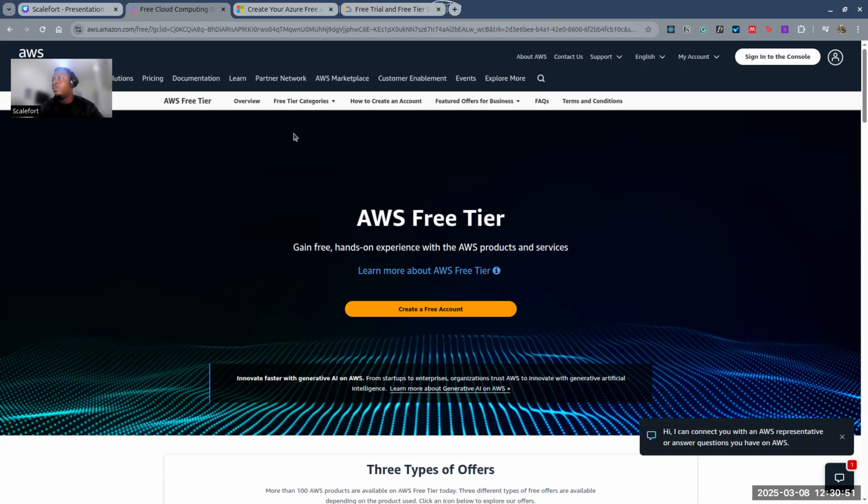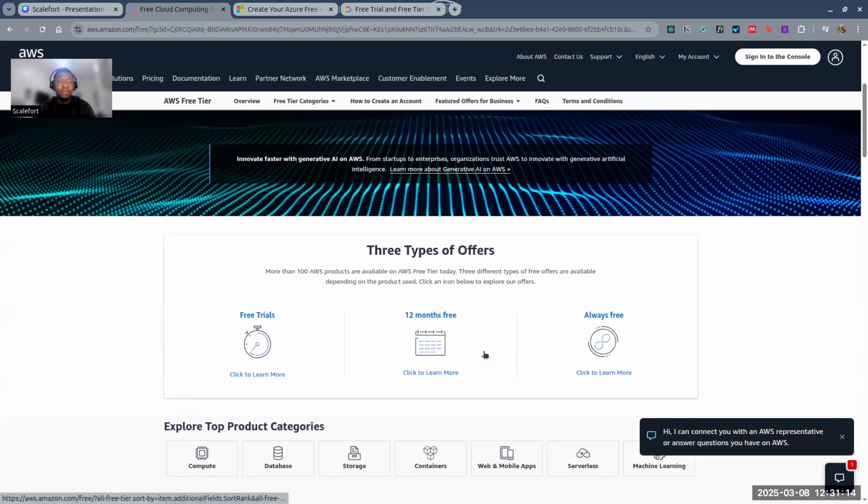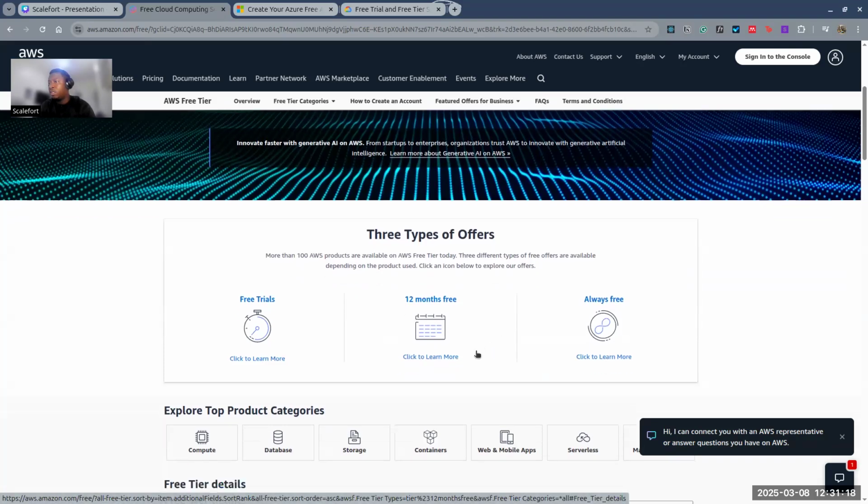So go to aws.amazon.com/free, and that brings you here. It says AWS free tier, gain free hands-on experience with the AWS products and services. Normally we're just going to create a free account, but I want to see a little bit about their free options, basically.